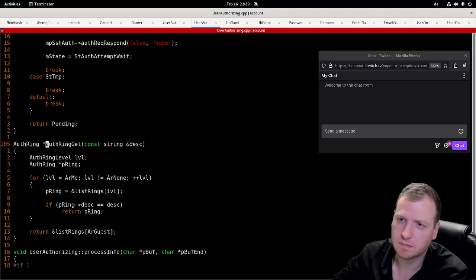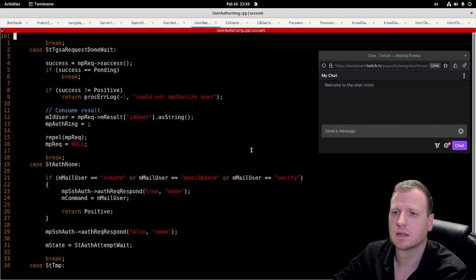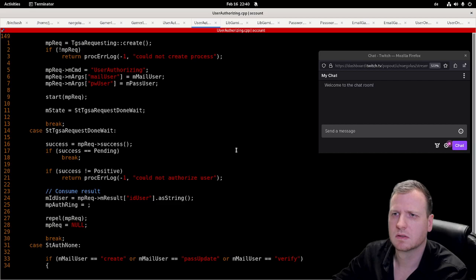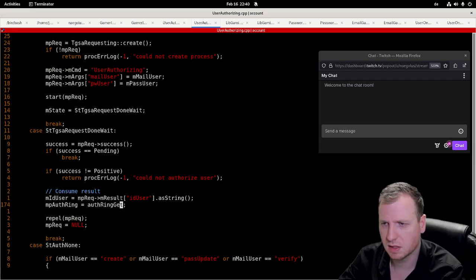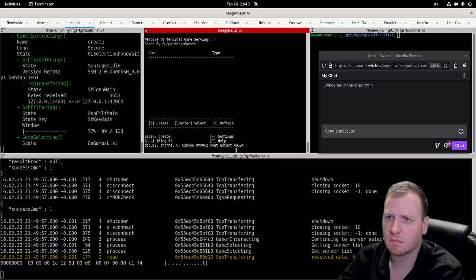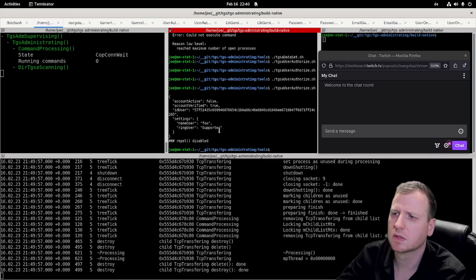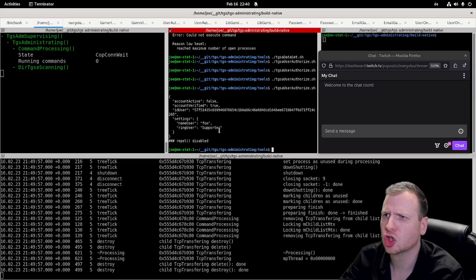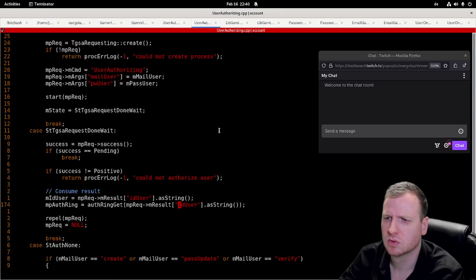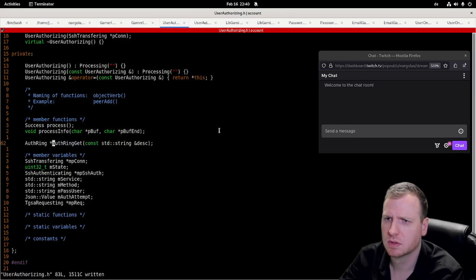Okay, that's fine. So the authentication ring is this function with the ring of the user in the settings. In the settings, of course. Oh, come on.